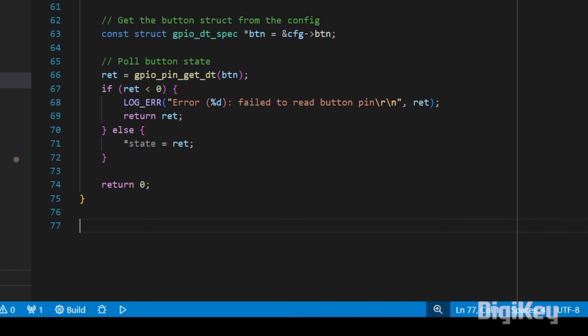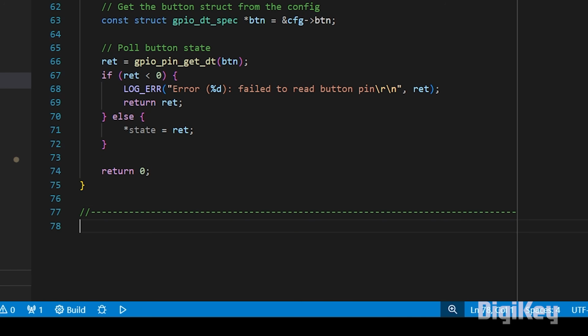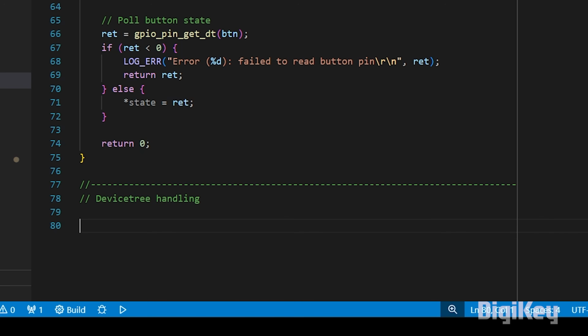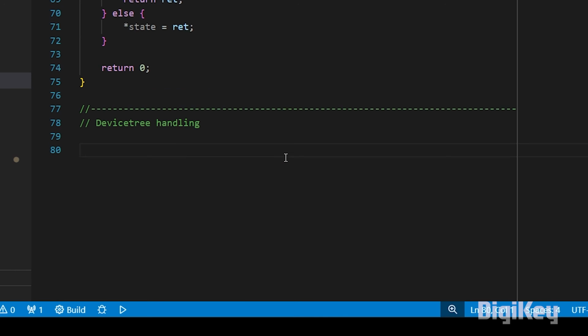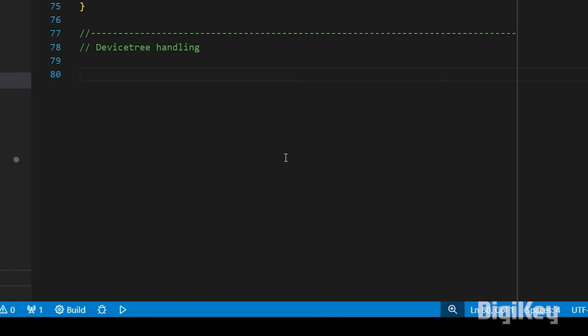Up until now, we've been doing mostly standard C stuff with structs and defining functions. Now we get into some wonky stuff where it's using what I like to call macro magic. You'll also hear it referred to as macrobatics in the Zephyr world. There are some fairly complex macros in Zephyr that allow us to get information from the device tree and create essentially instances of this code. We're going to be doing code generation based on device tree information or properties found in the device tree. This took me a while to wrap my head around, so I recommend going slowly through this and digging into some of the macro definitions if you'd like to learn more.